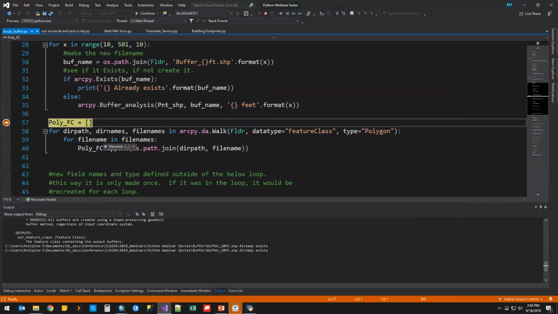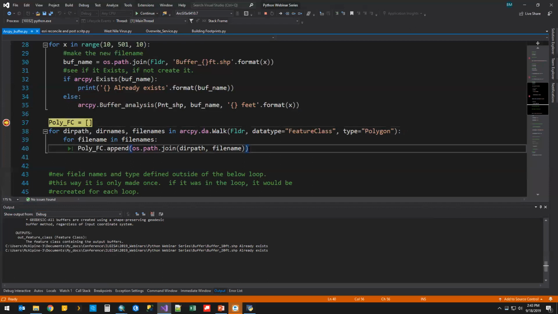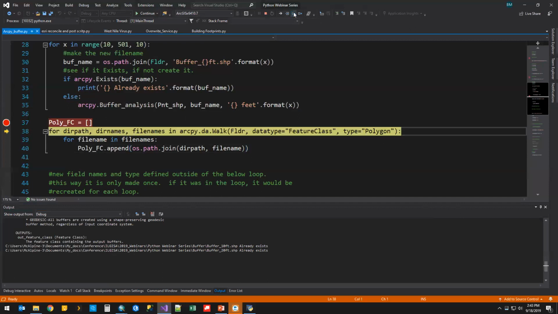Another thing you can do now that you got all this information is, well, here I guess is kind of a separate but still the same example. I know I have a whole bunch of polygons. I want to find all the polygons, in this case, in that directory. It doesn't have to be that directory. I could have searched the whole hard drive. I could search the whole server folder, and you can access stuff that way.